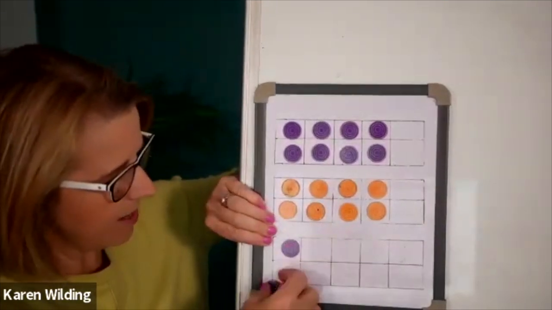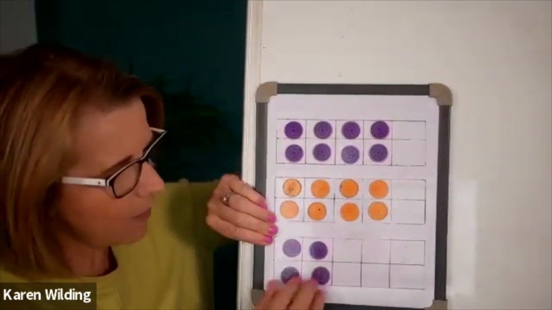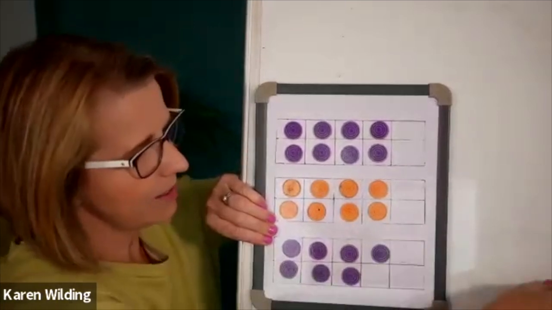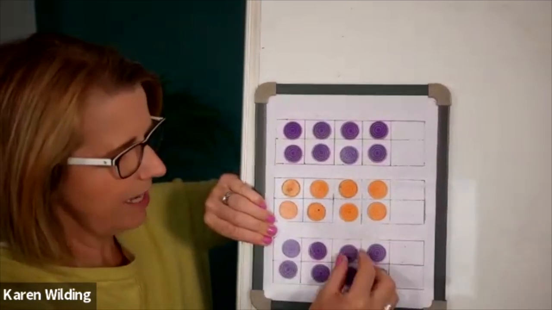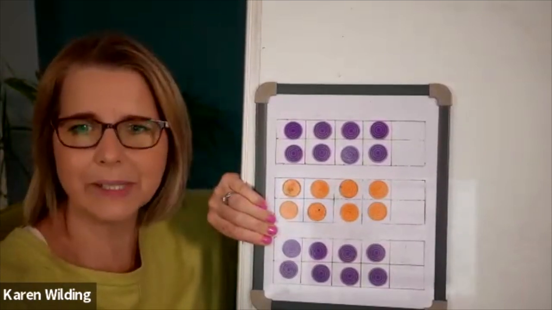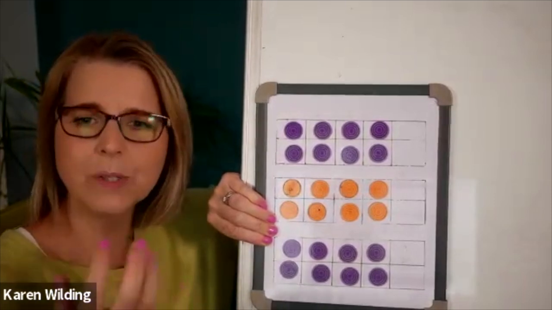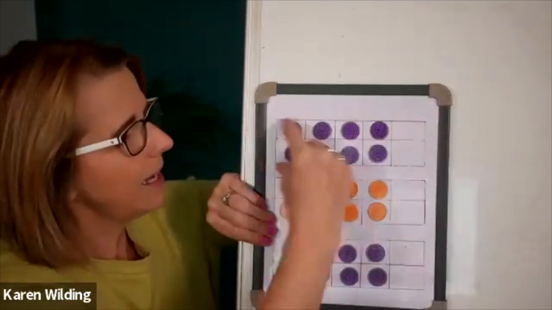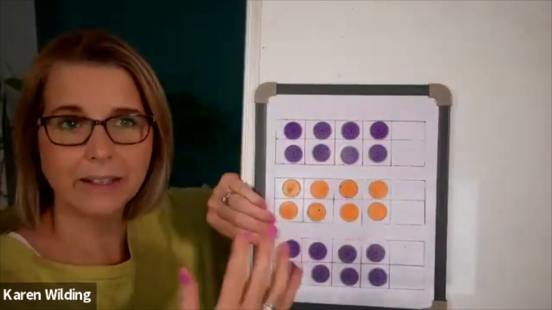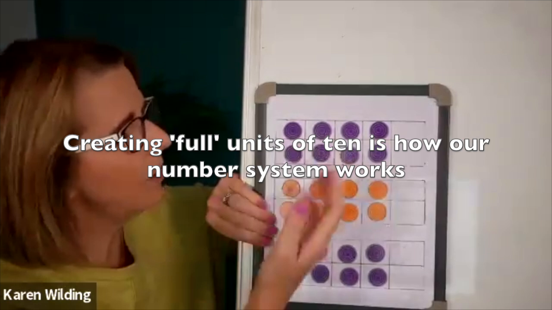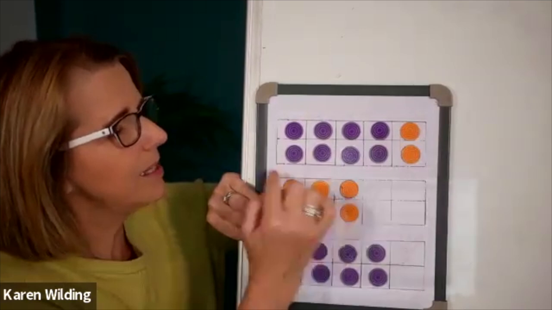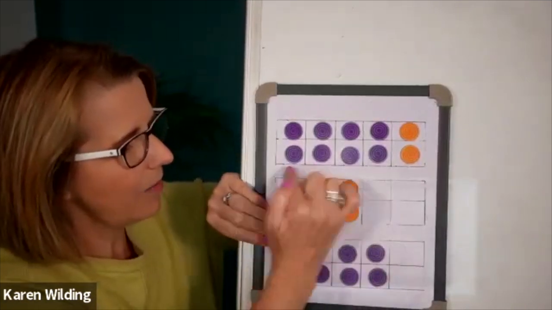So I'm going to now create another eight. I could have gone down in the twos, doesn't matter how I fill it in, but I know what I'm aiming for. So you can start seeing now that we have got eight multiplied three times or eight plus eight plus eight. So this, of course, is what the eight times table is about, learning what happens when we multiply eight. So here's eight here, I'm going to add this eight to this eight. And the rule is you have to fill the 10, because that's how the base 10 system works. It's not full yet, I can see the space for just two of these. So I'm going to move those up there. So now I've got a full 10, and six of the next 10.